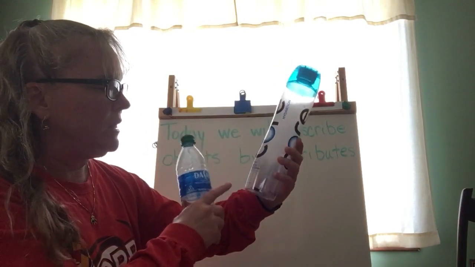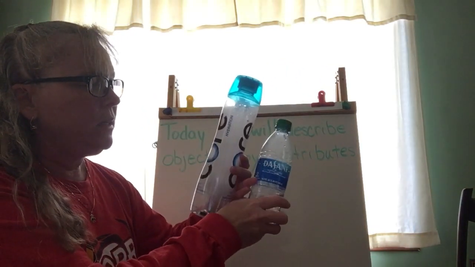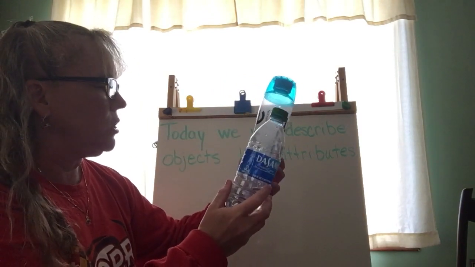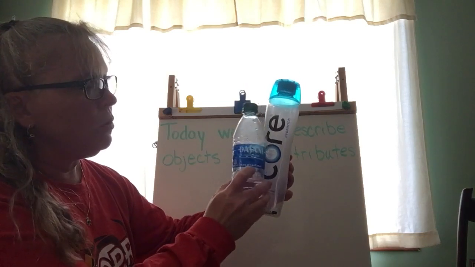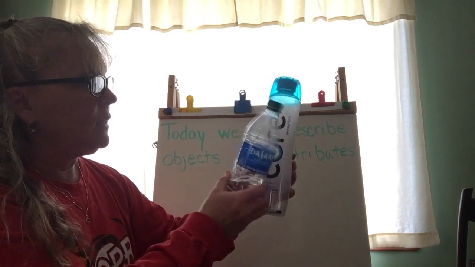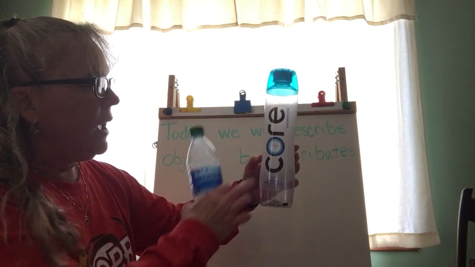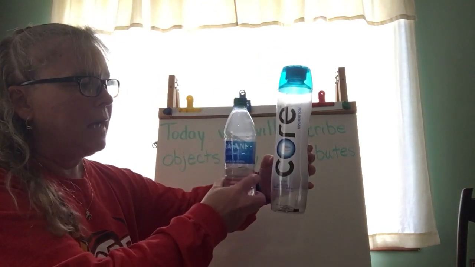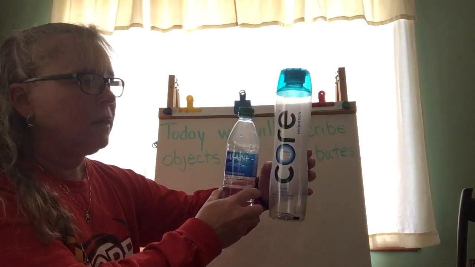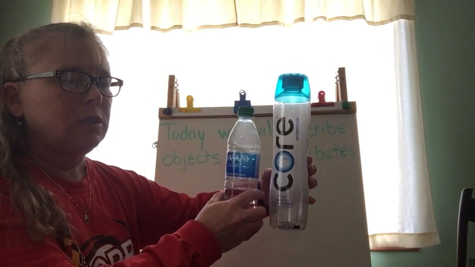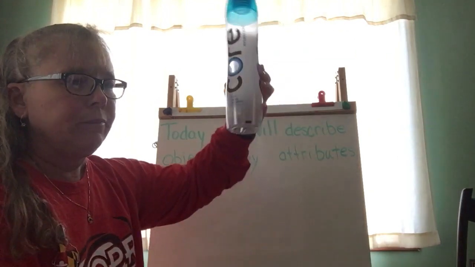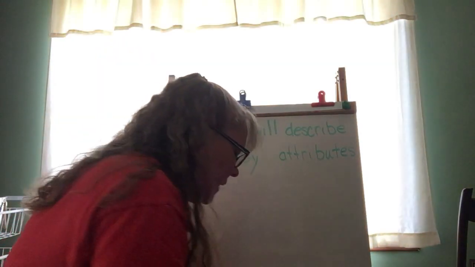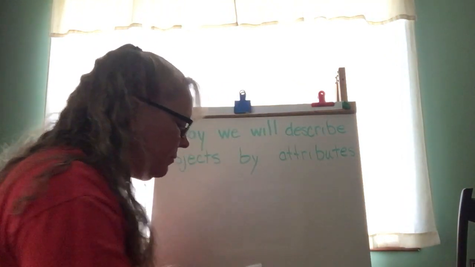I also know that Ms. Thompson kind of cheated, and I looked down here to see which one had the bigger number beside the OZ, which means ounces, and you'll learn that later on in school. But this ounces is 16.9, and this ounces is 24. So this holds more. This capacity is more. So go around your house and see if you can find two different objects that hold more capacity, or if it holds less capacity.